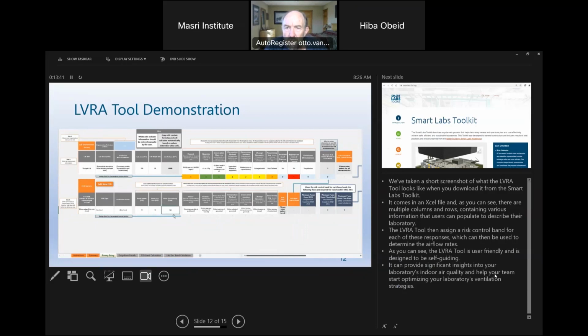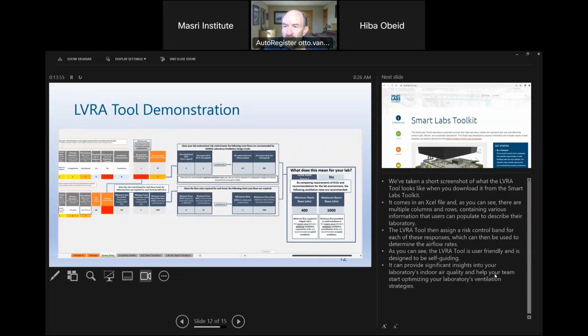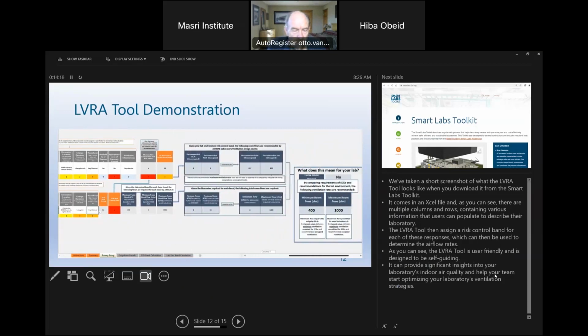And then you'll do the same thing for the laboratory space. Again, putting in numbers, you can see we're virtually entering those here. Then it'll go through and determine the recommended air change rates for the lab. In this case, it was 6 and 4. And then you'll implement that in the space. And I encourage you to try it, it's all free. It's an Excel-based tool, and it's based on industry best practices for characterizing and controlling the ventilation rates in lab spaces.